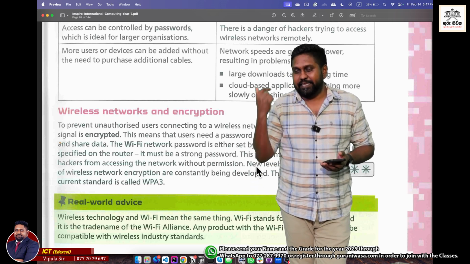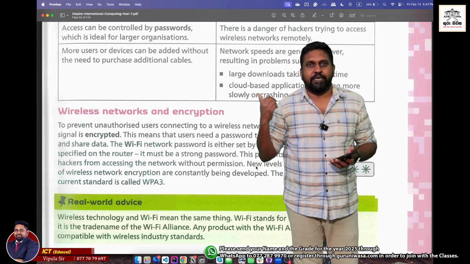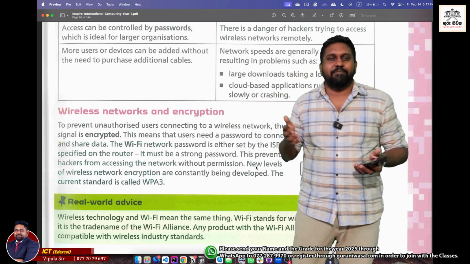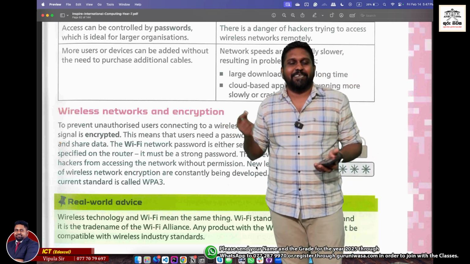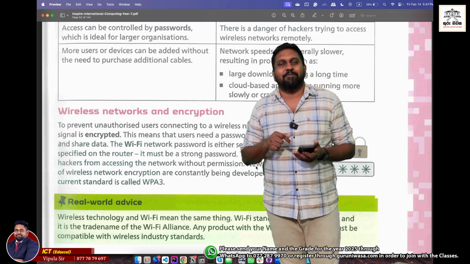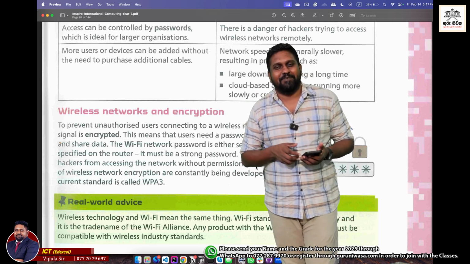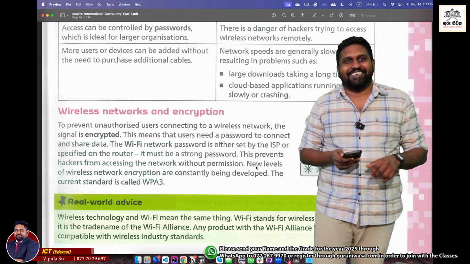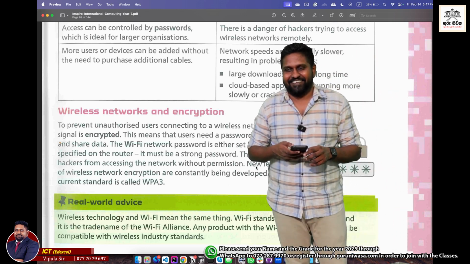So in my case, my home router, the password is just password. But the thing is, no one can use it because I have the WPS enabled. So you put the password and log in, and then you have to press the button and authenticate. Then only it will let you go in.